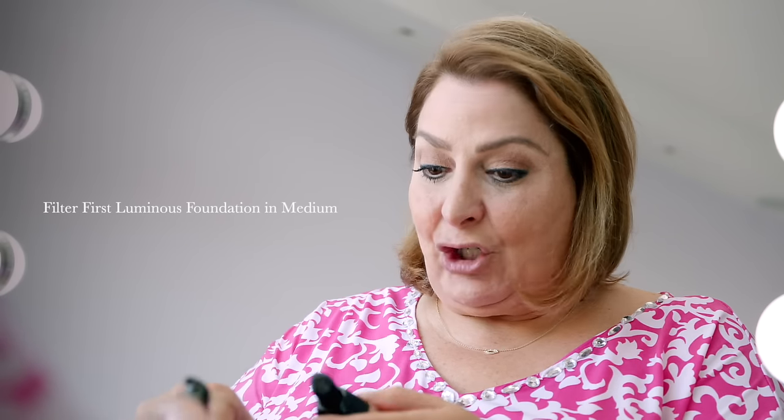I am now officially done with my eyes. Now I'm going to go right to my foundation — I do foundation first and I'll tell you why. I'm using Filter First Foundation in medium for me. I do foundation first because sometimes I get enough coverage on certain days out of my foundation and it may be all I need. That's not true — I always need concealer, who are we kidding. I did say I'm a woman of a particular age, so I have hyperpigmentation, large pores, and redness. The Filter First Foundation I live for because it's creamy and makes my skin feel hydrated along with the spackle.